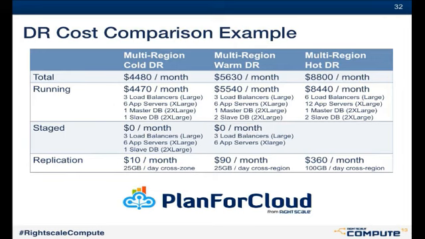You can do Plan for Cloud and configure any sort of environment that you want. And I believe, and Kim, are you? Yeah, Kim, I think with Plan for Cloud now, you can import an existing deployment. Is that true? Perfect. So if you have a deployment, you want to say, hey, I want to cost forecast this. I want to see how much this is going to cost me over the next 3 years. Or I want to see how much I can save if I use reserved instances. You can take your existing RightScale deployment, import it into Plan for Cloud for free, run that cost comparison, and figure out where those break-even points may be for yourself.